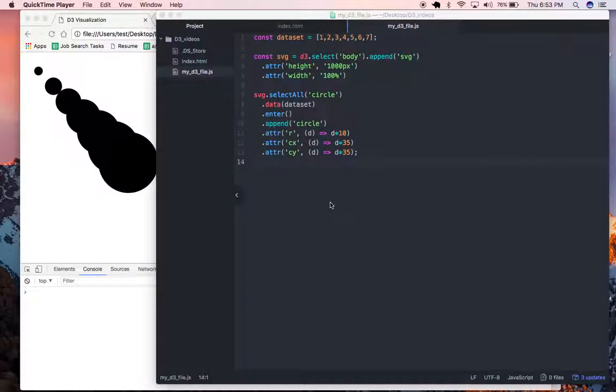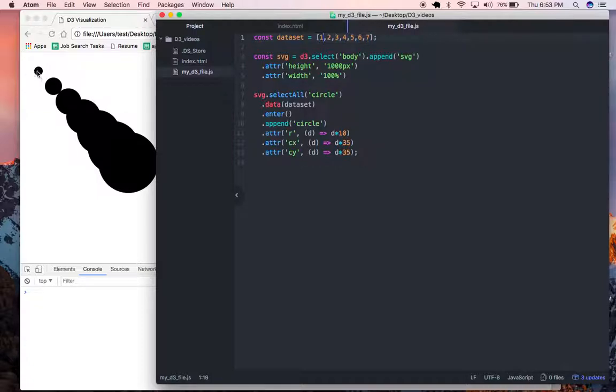Hey everybody, so in the previous video we demonstrated not only how to power circles or our visualization off of data, but to make the properties of those objects on the screen dependent on the data itself. So not only did we use this data set to create 7 different circles onto the screen, but we also made the circles and what they look like dependent on the data itself, right?